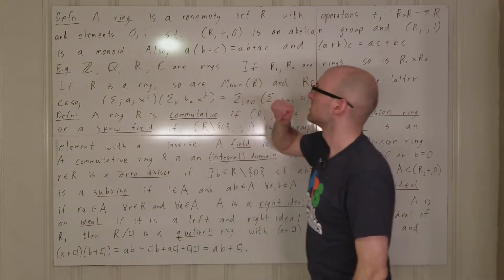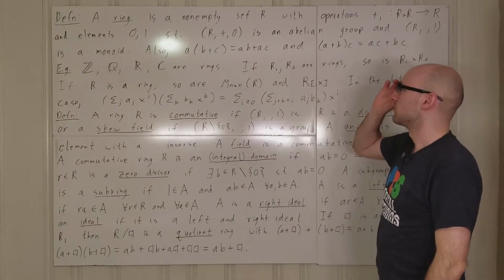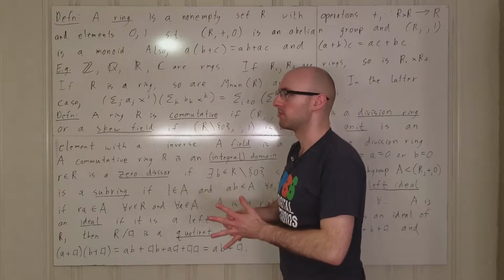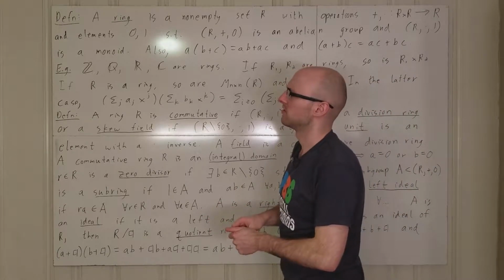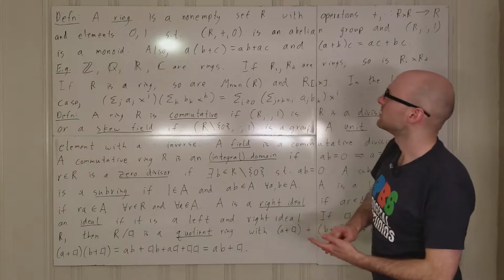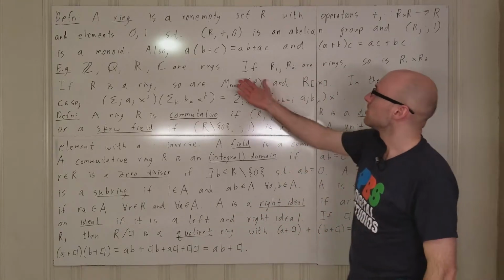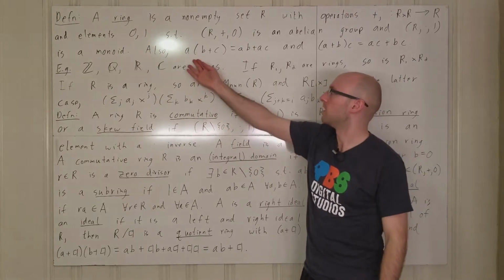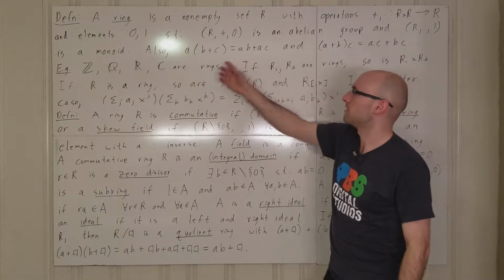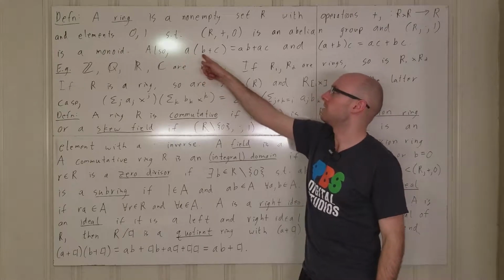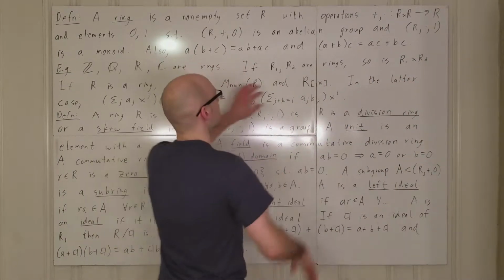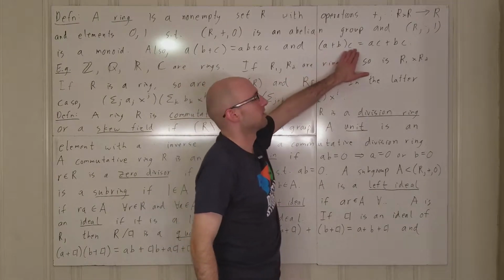Well, yeah, for nice rings, you're not going to have a multiplicative inverse for 0. Anyways, we also have these relations between multiplication and addition. It's basically distributivity. If you've got A multiplied by (B plus C), then you can distribute it like this. And similarly, we can do this if we multiply on the right.